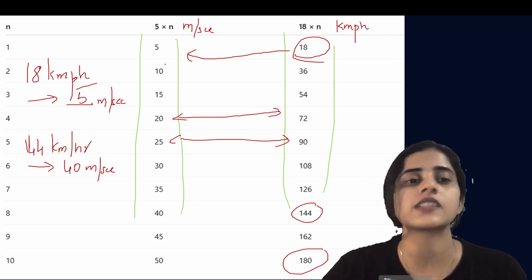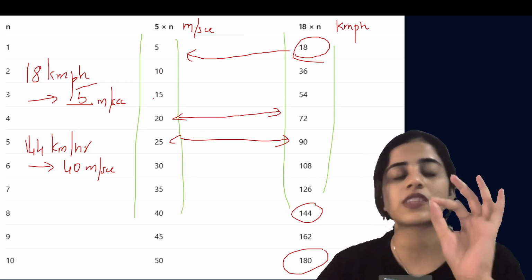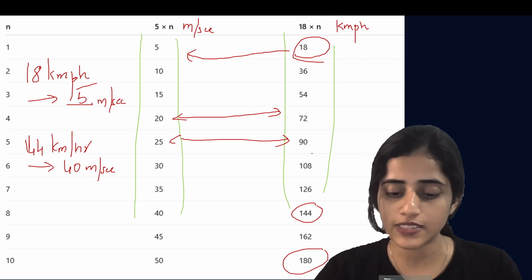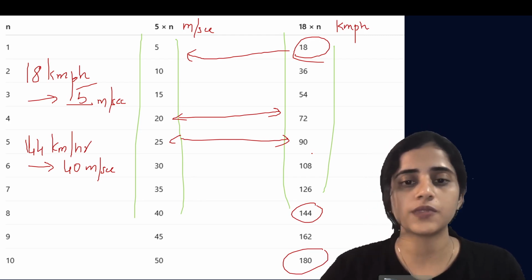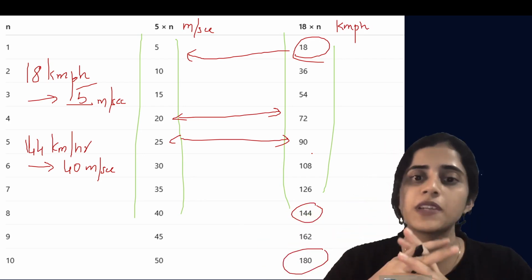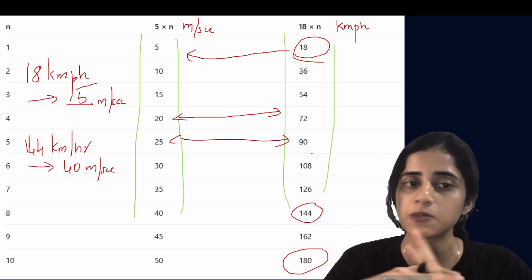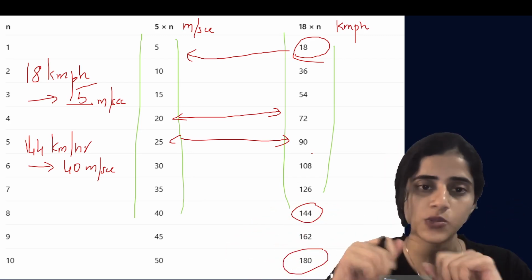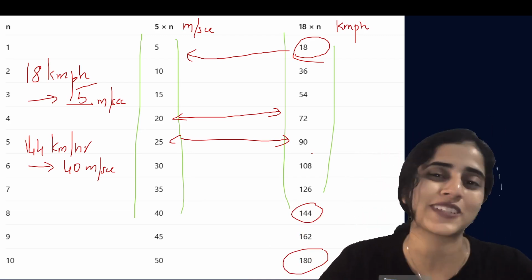Okay. So if it is 54 kilometers per hour, 3 into 18 is 54. So 3 into 5 is 15. So the answer will be 15. Okay. Do you understand that? Clear? Not clear? Yes? No? Okay. So if you want to find out 72 kilometers per hour, 4 into 18 is 72. So 4 into 5 is 20. So 72 kilometers per hour is 20 meters per second. So if you know these tables, within seconds you can write this. You don't have to multiply into 5, 18 and all. Okay. So this is a small trick for all my students.